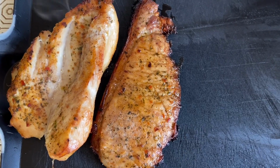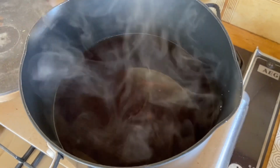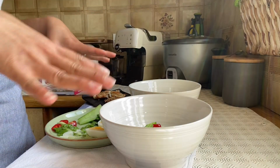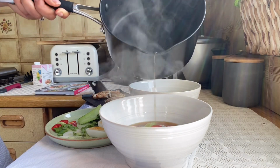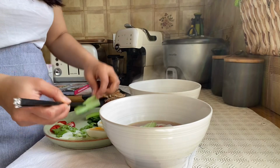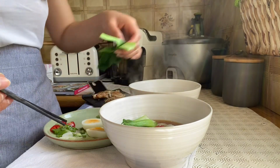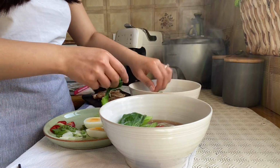Okay. So my meat are cooked as well. Okay, I think this is probably good enough. Now what I'm doing is I'm going to put everything together. Just look at that. Beautiful. And obviously some vegetable toppings going in like that, just using my hand. They're clean.